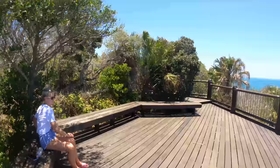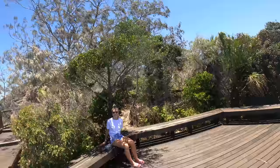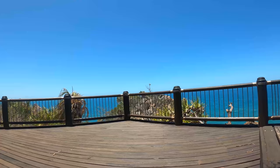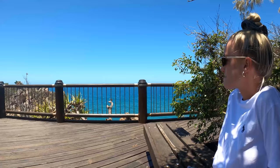Seating area. Yeah, nice lookout. There's a good breeze, which is great. So nice, the breeze. It's like aircon. The water is so blue. Just gonna hang out here for a bit, aren't we? Should we put our lunch here? Yeah. We didn't know how far the walk would be though. Alright. We'll check back in when we're back in the car.